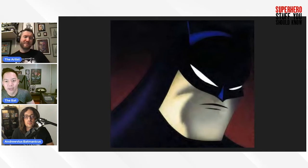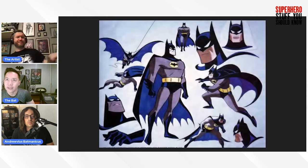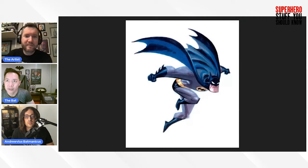The painted version of Batman is a little closer to what we got in the show. It's not quite the same image of him narrowing his eyes in the title sequence, but it seems to be something similar. And then pretty much the final look here, the different movements, the classic Batman animated series look. Iconic, really. Another look at the Bruce Timm style. I like these painted versions of his different characters. Yeah, this one's awesome.